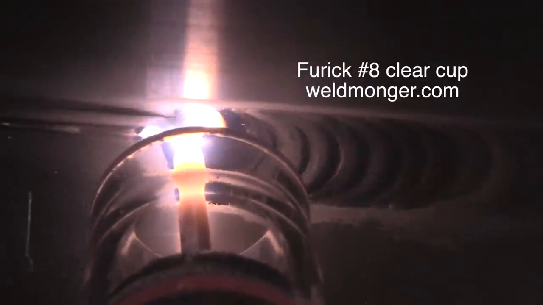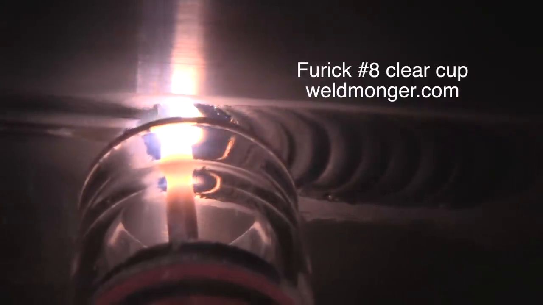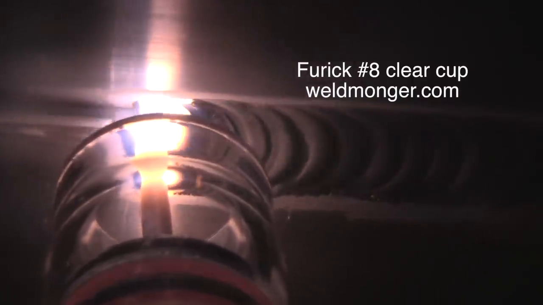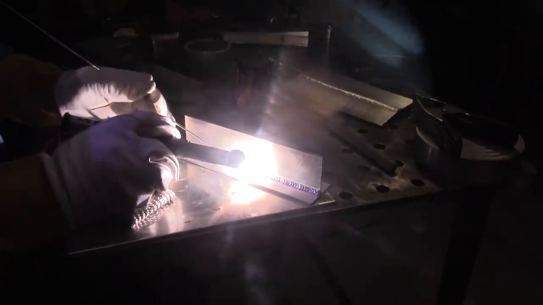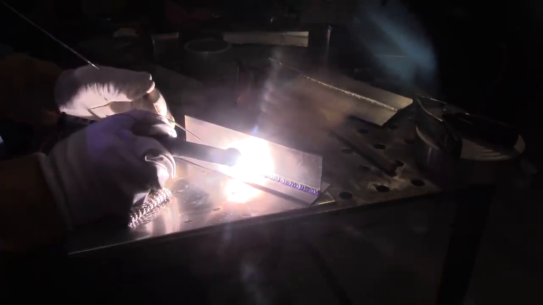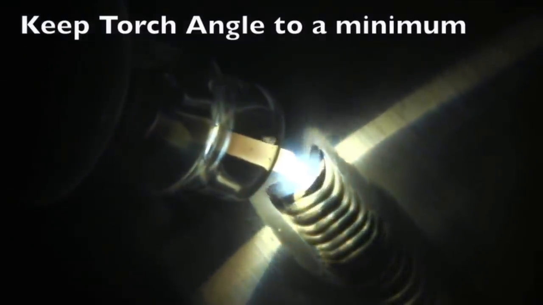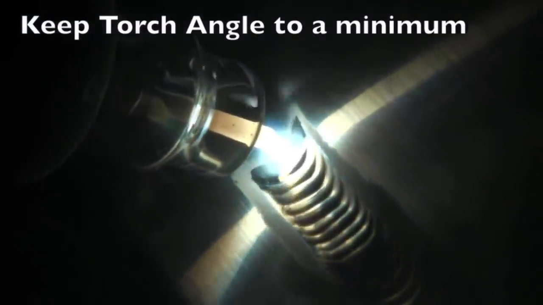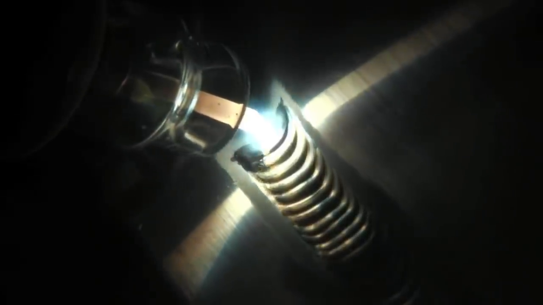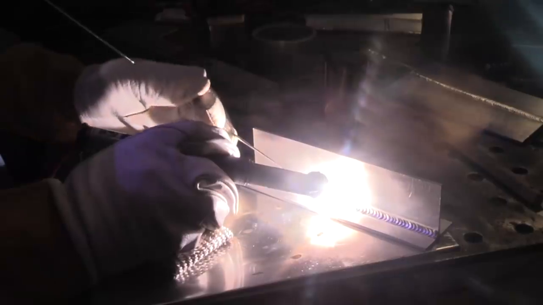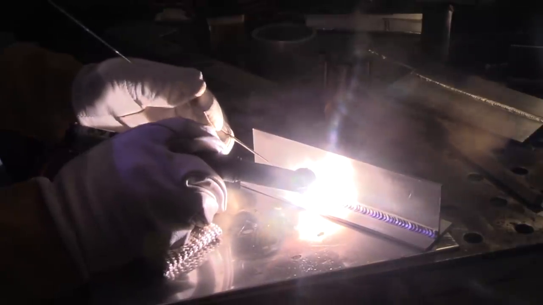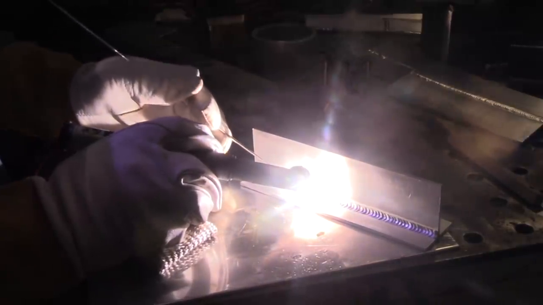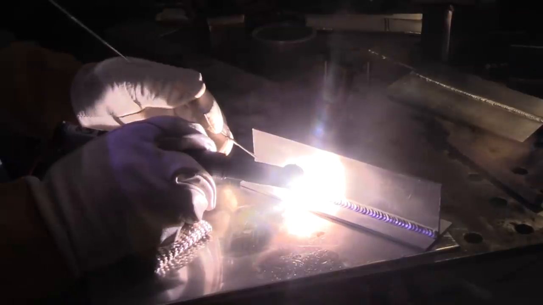You can see, I'm looking through the cup here. And from this angle, it actually looks like I'm not penetrating into the root of that joint, but it sure looked like it was from my perspective. That is the goal. Flow metal into the root of the joint. Not much more than that. I've done a lot of cut and etch tests on things like this to make sure that I am getting in there too, to make sure I'm seeing what I think I'm seeing. This just helps me slide along. I can make the whole run without stopping at all. And it's just one way of doing things.